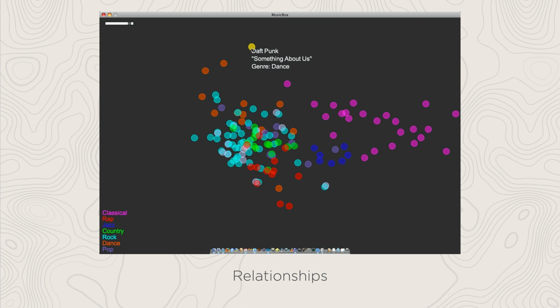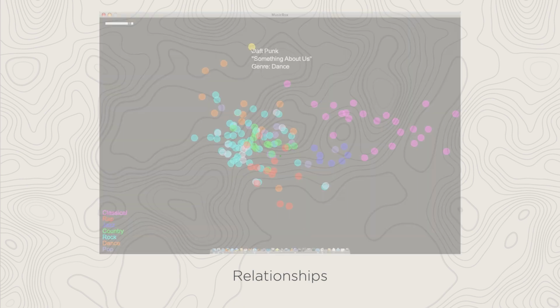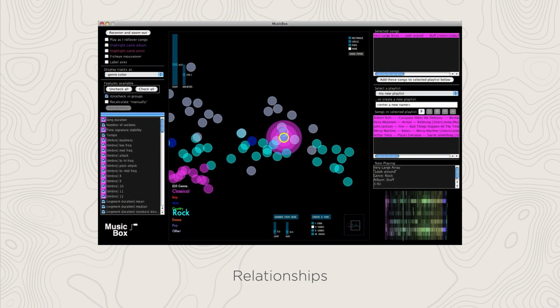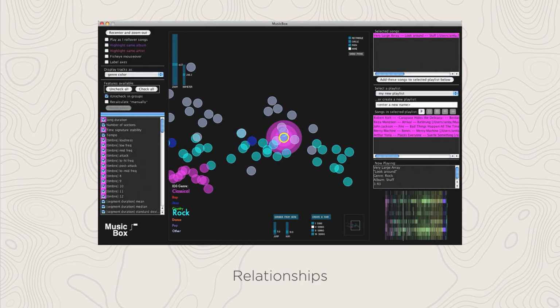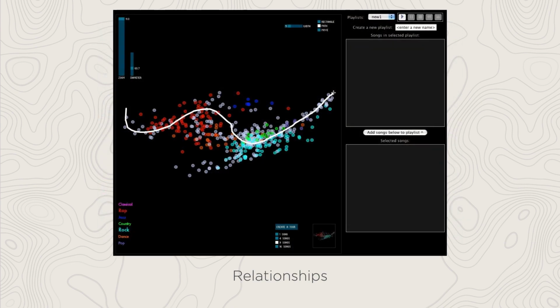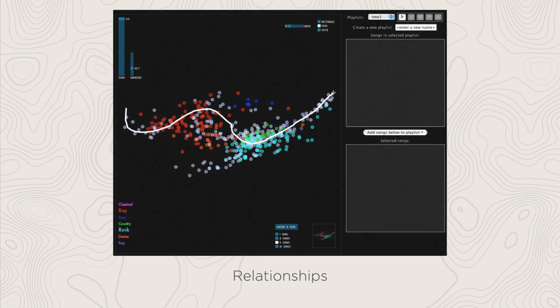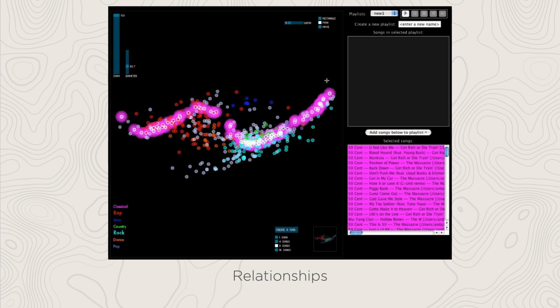But what if we were to add an interface layer to that? And so what MusicBox does is it doesn't just have you start with kind of one song, but what you can do is, this is a really cool feature. You can drag a line from left to right or however you want, and what it'll do over this entire sea of different songs and different genres, it'll craft a playlist for you.